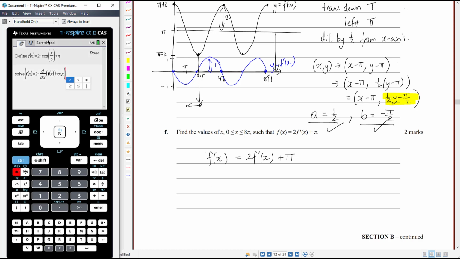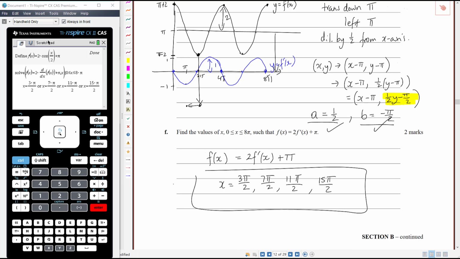It's a trig function though, so we need the domain restriction to get the ones we want rather than a general solution. So where x is between 0 and 8 pi. Okay, and we get x equals 3 pi on 2, 7 pi on 2, 11 pi. Sorry, to be clear about that. 11 pi on 2 and 15 pi on 2. As I said, I think the 2 marks would all be here, at least one of these correct for 1 mark, all 4 correct with no missing and no extras for 2 marks.